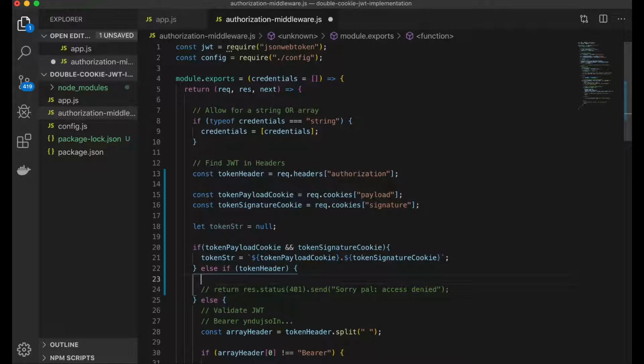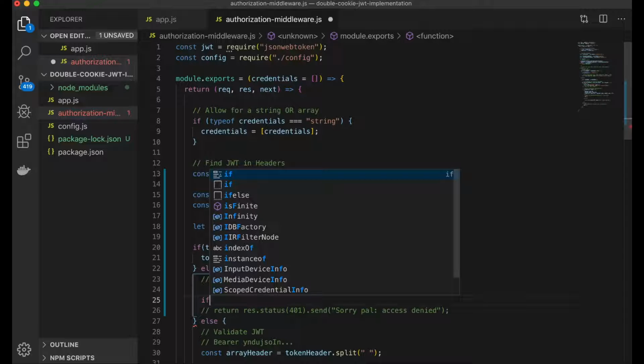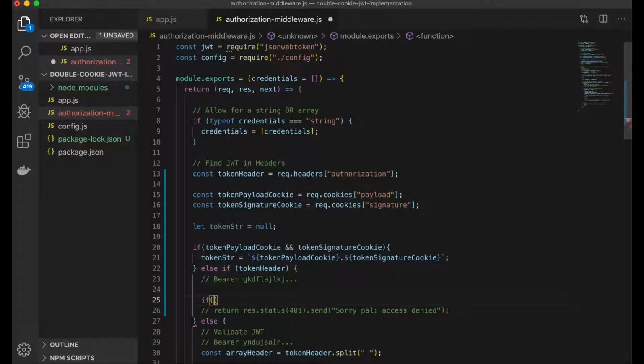Actually, because when we are passed back the token in a header, remember we'll have bearer and then the body of the token. So we actually need to strip that off, and we can do that by saying, let's see.